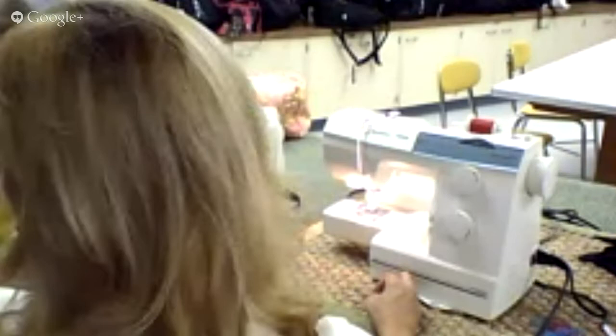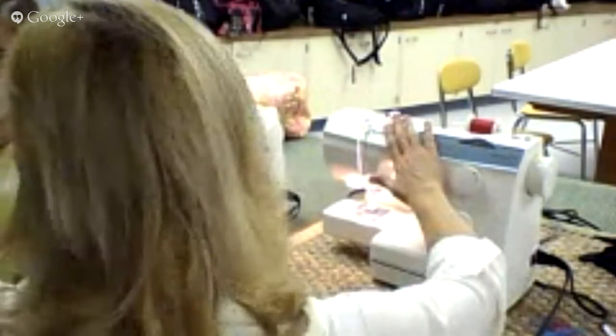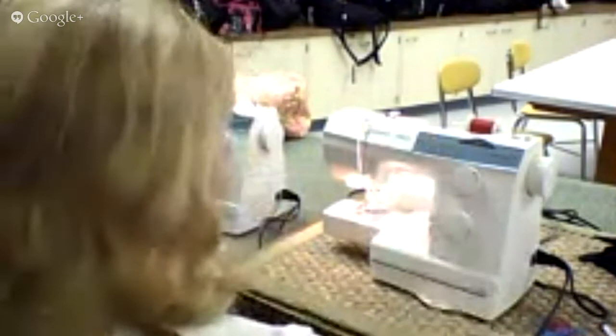You have to have two threads on a sewing machine: a bobbin thread and a top needle thread. You can use the same color if you wanted to, but she wants to use a different thread so you can see the top stitch. You know the bobbin she put, the red one? She decided not to use that one. So that's your normal thread, and then the bobbin. And you have to use both. You have to have two threads.